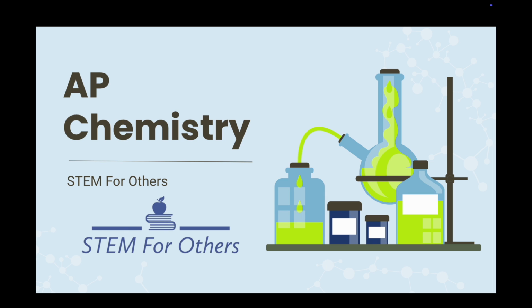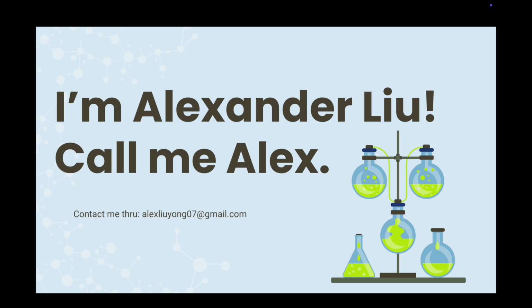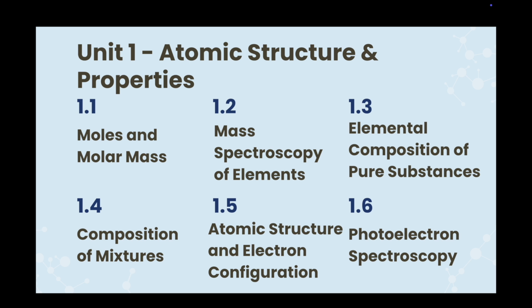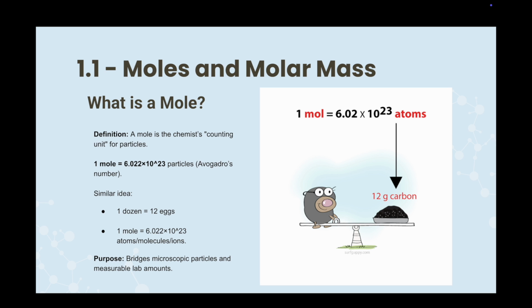Today we will be starting our AP Chemistry tutoring videos. I'm Alexander Liu, and you can call me Alex. For today's unit, we will be working on atomic structure and properties, which is the first unit. These will be the subtopics that we will be going over in this unit. In today's video, we will be going over Unit 1.1, moles and the molar mass.